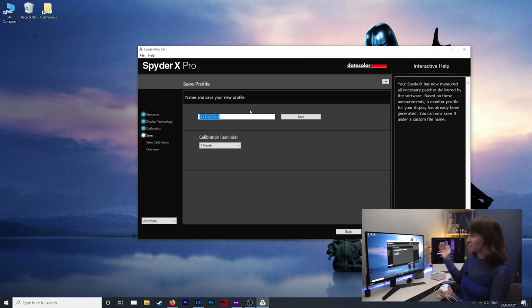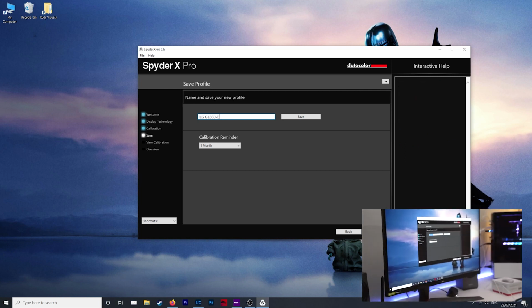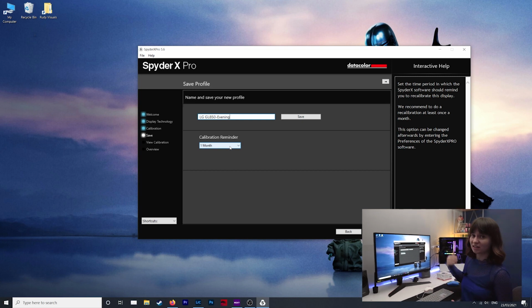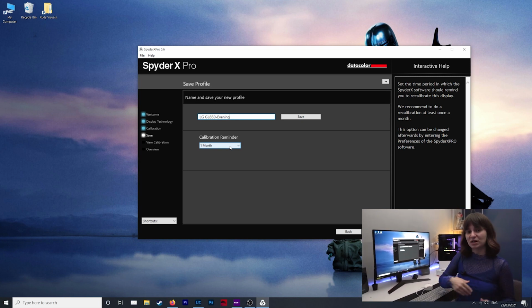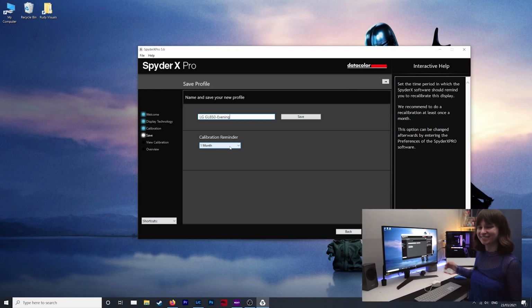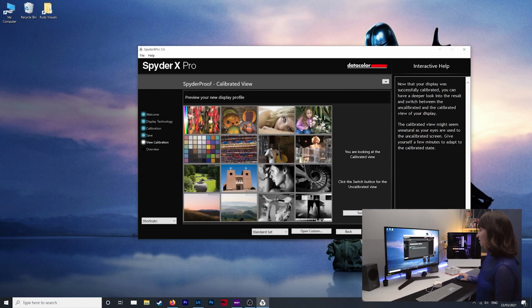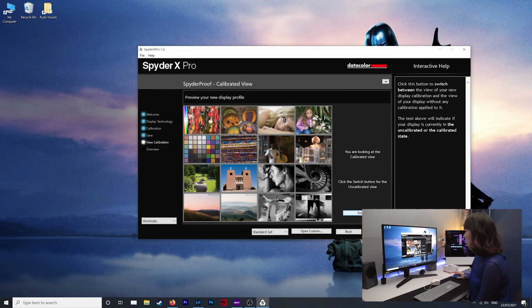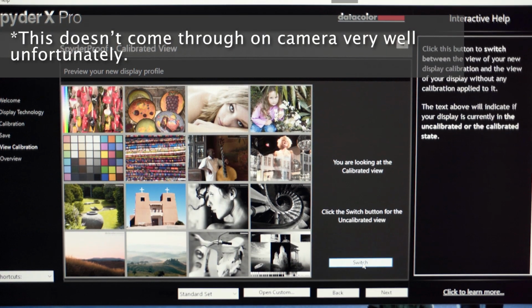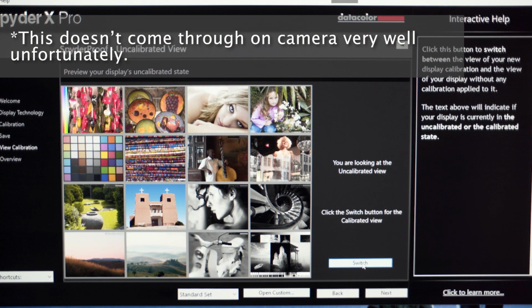So what you can do now is name your profile. So let's call this evening. And you can also set a reminder, so it will remind you in like 1 month time or more, depending on what you prefer, to actually do this, because it's so easy to just forget about this. Right, so let's click save and hit next. So now we can actually see and preview what the display looked like before and what it looks like after. So you can see that it looks so much less contrasty, it's so much warmer, and the whites are coming through a lot better than before.